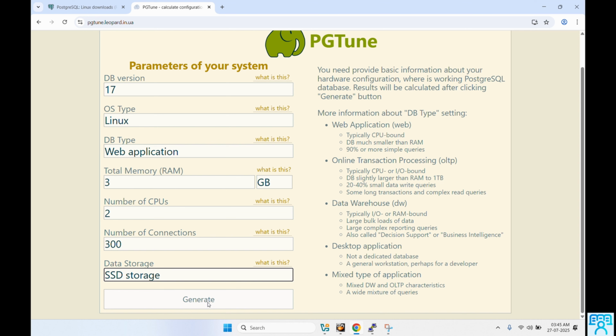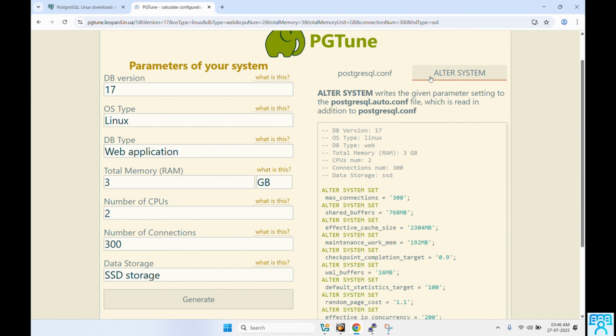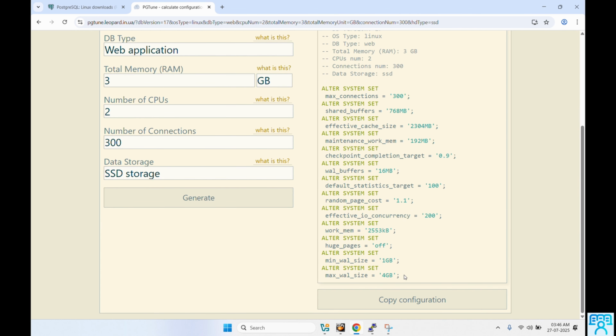Click generate. You get the parameters and values, and you can directly change them in the postgresql.conf file, or you can use the ALTER SYSTEM command, just copy and paste the script.